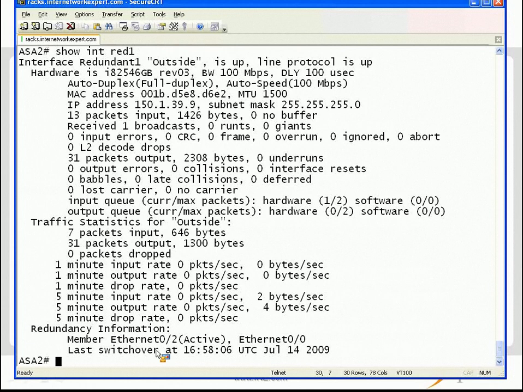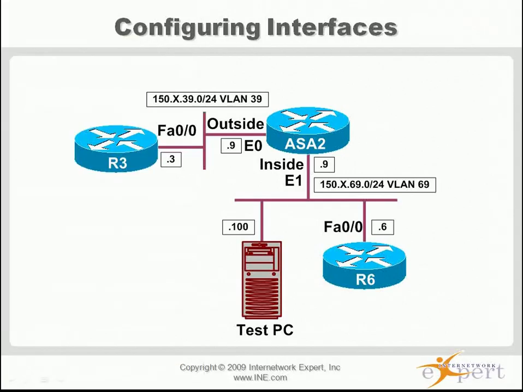So a task could tell you to take the information from Ethernet 0/0, move that to a redundant interface, and add in Ethernet 0/2 with that redundant interface. And if the task did tell you that, then you could have it configured properly on the ASA, but if you don't have the switch configured properly, your redundant interface is not going to work.